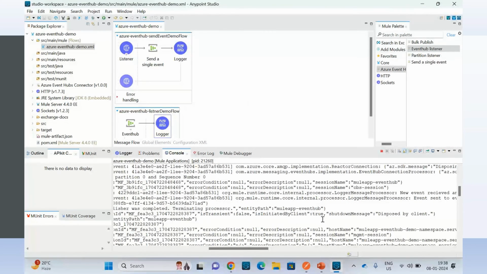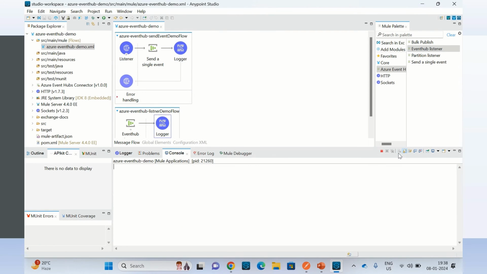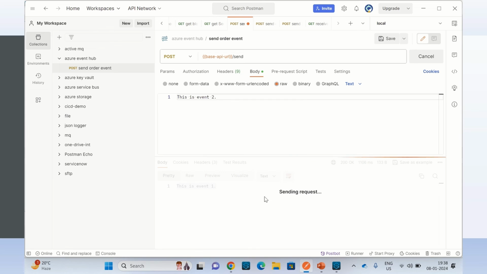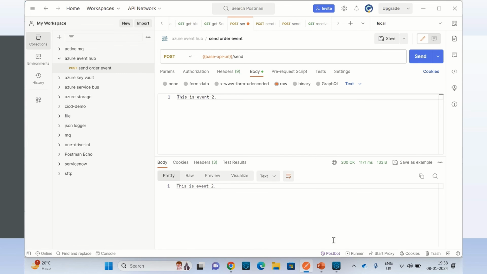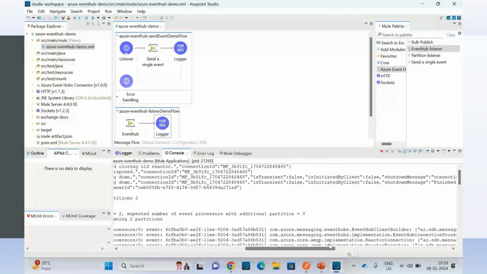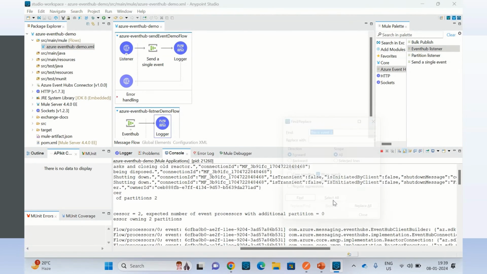I can send one more payload. Let me clear the console. Now I will send the event 2, click send. We got the response. Log for event 2.